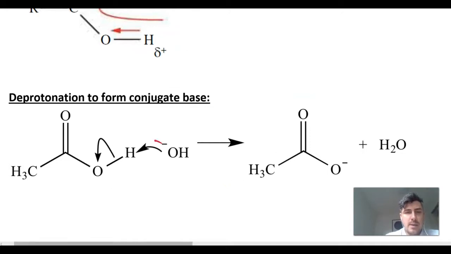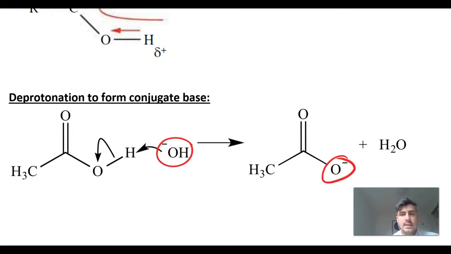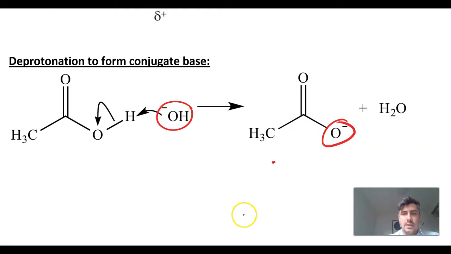We don't have to worry about these curly arrows. That's something you look at later on in organic synthesis. But what happens is the OH- of a base comes in and steals the proton, and the electrons are absorbed into the molecule here to make a negative. So this is called a conjugate base afterwards, because it would be slightly basic, as in it would be accepting protons because it's got this negative charge.